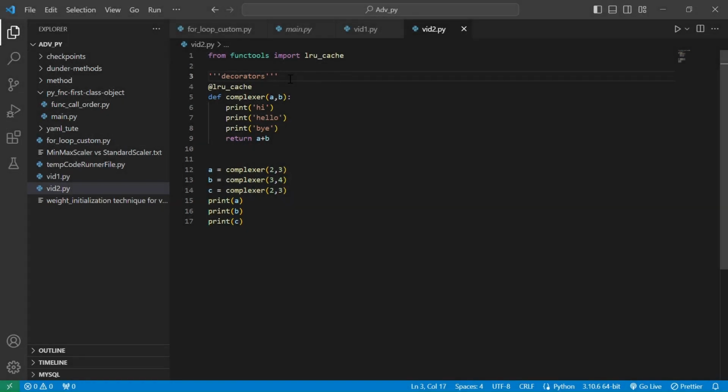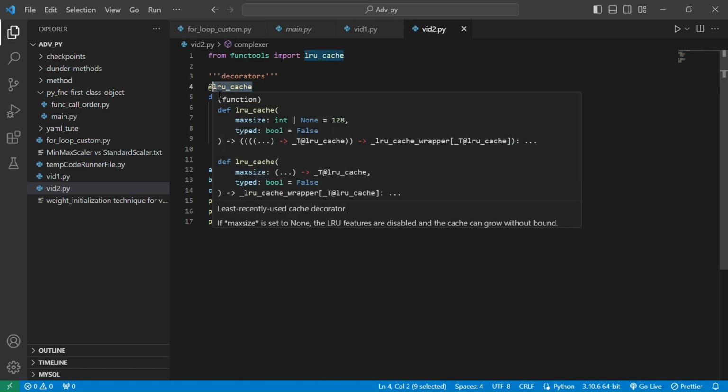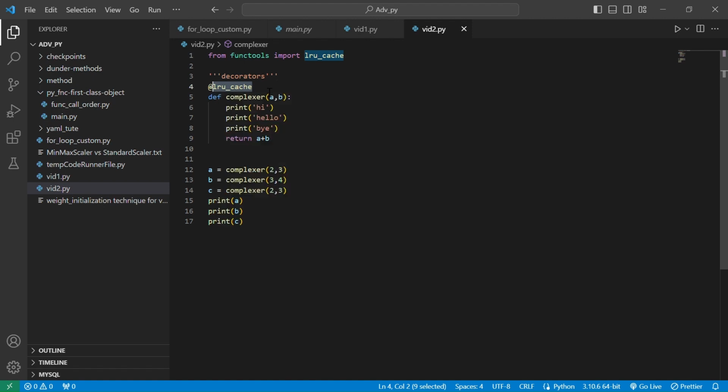So decorators, like in this case, LRU cache is a function, right? But why are we saying decorators then? So decorators is just a fancy term, right? A decorator enhances the functionality of an existing function, right? So it takes the function from its normal state to a higher state. It's just like that. But LRU cache is already a function, right? But adding a @ sign will indicate that okay, compiler, you have to treat this LRU cache as a decorator to this complexer, right? So this was the basics of what decorators are.